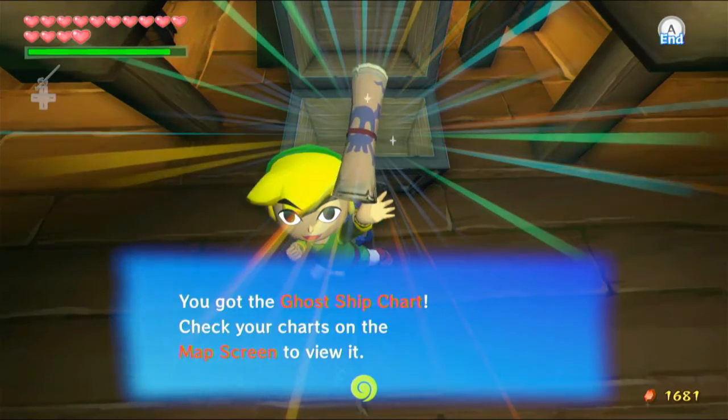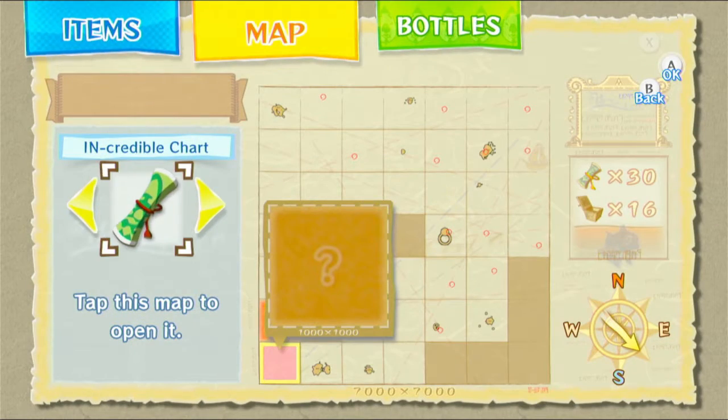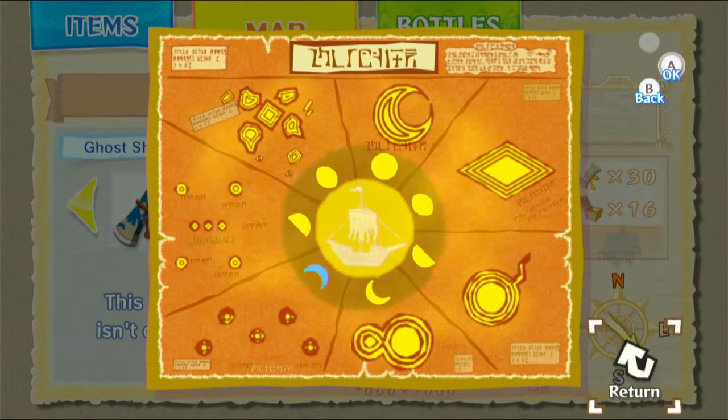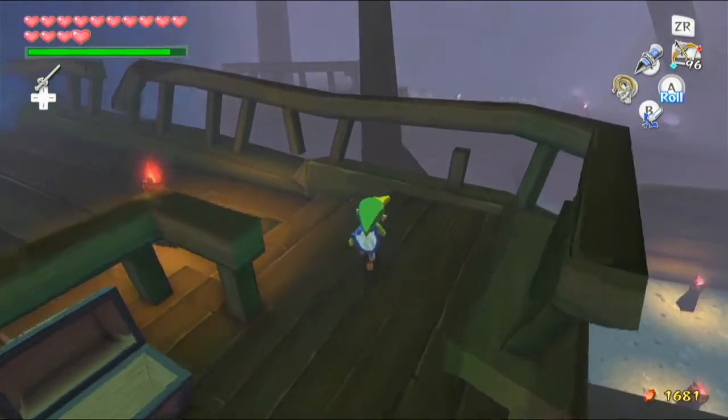Is the ghost ship chart. Check your charts on the map screen to view it. So now, if we go to that, on here somewhere, we can see, depending on the moon phase, which will be glowing, or changing from yellow to blue, on here, which island the ghost ship is currently at. So it's currently at Five-Star Isle, I guess. I don't know what the actual name is for it, but we can see all of the ones that it goes to. But anyway, we need to go find the next treasure.